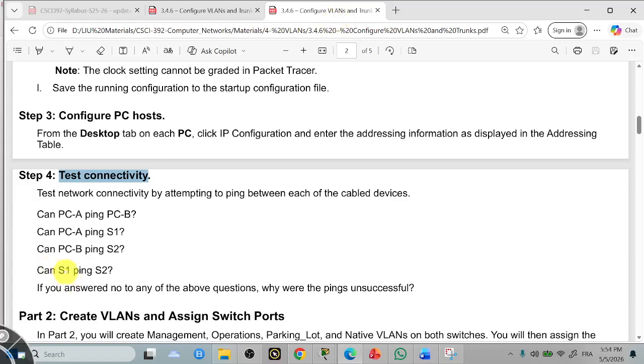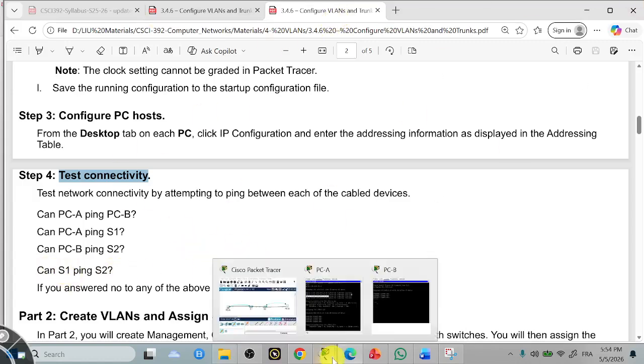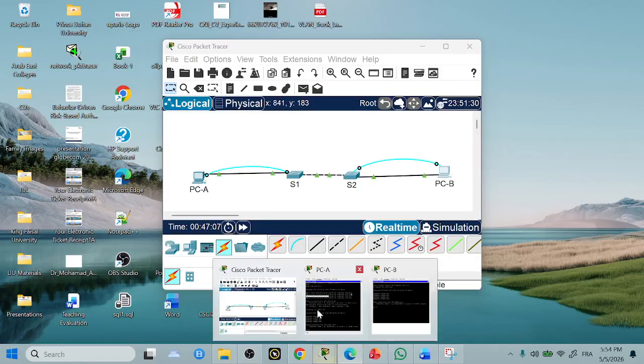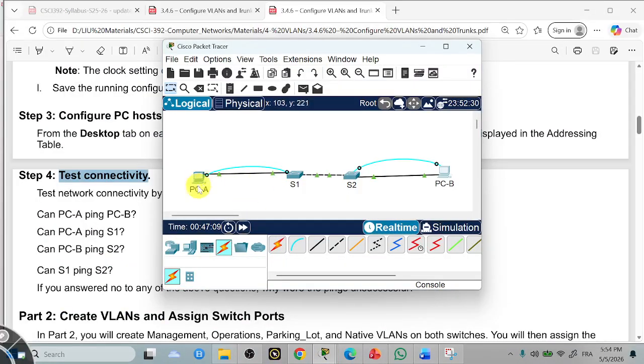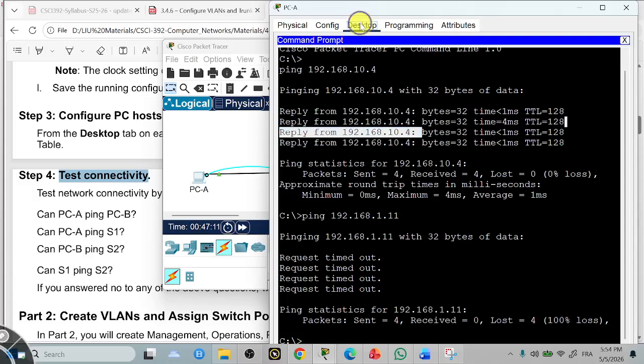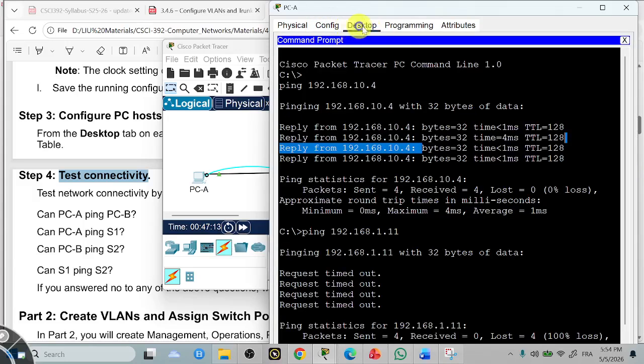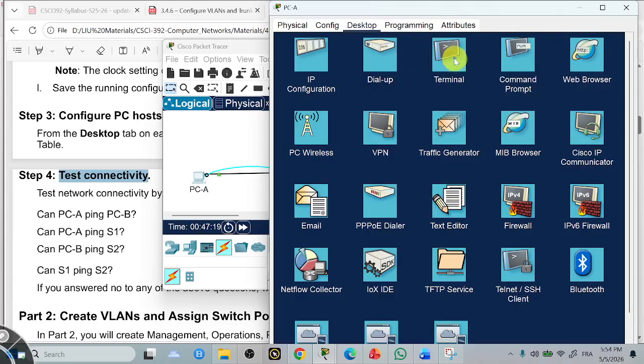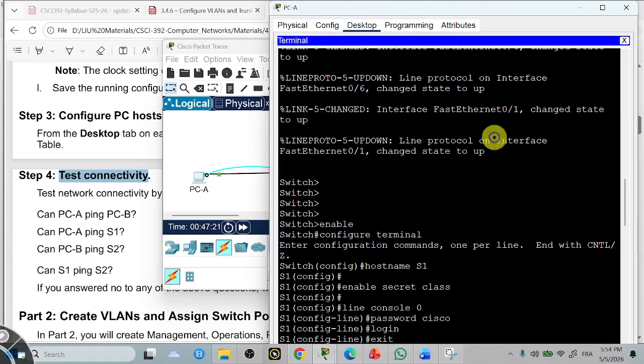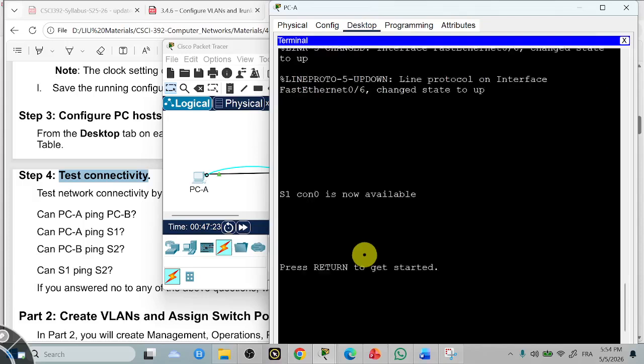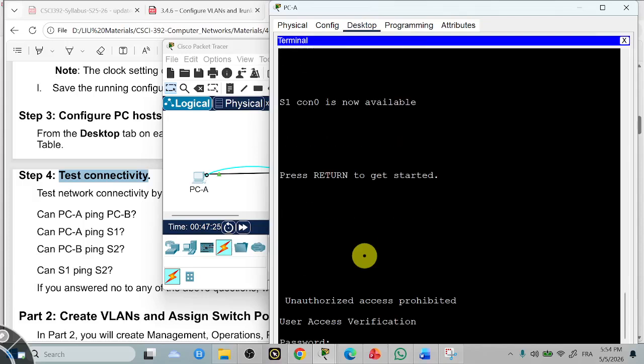Now, the fourth question, S1 to S2. We close this, we go to terminal. We go to S1. We are in.